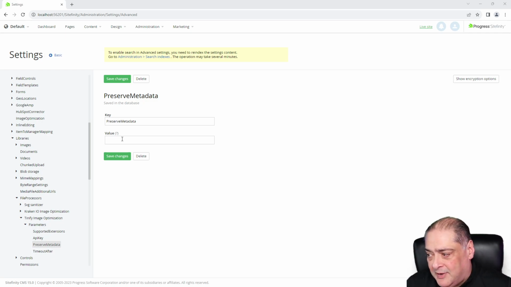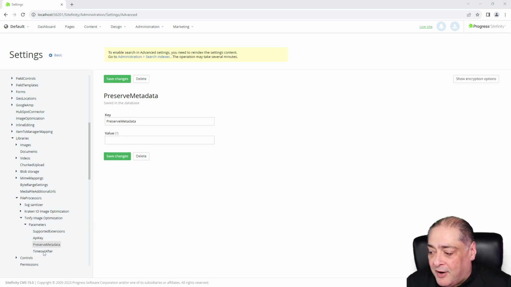That's why this value is in here. If you leave it like this, that means it's false. That means do not preserve everything. EXIF, XMPs, IPTCs, color palettes, profile information, all the stuff will be stripped, which will make the image much, much smaller. So I would recommend for you to leave this off.